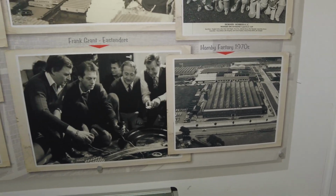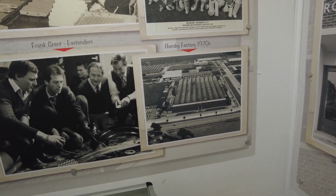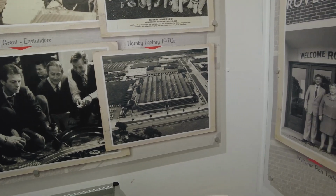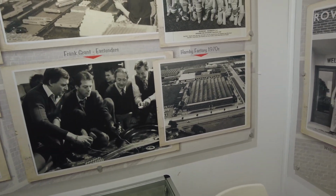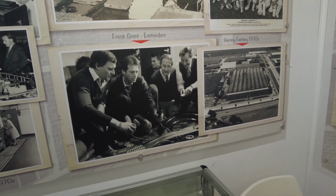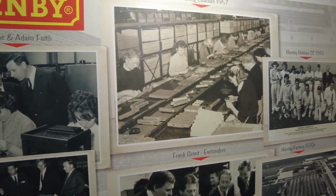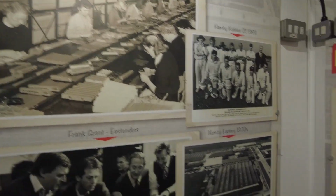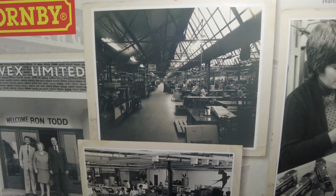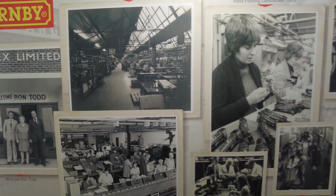So I believe there's a Eurostar already in there, but I think Bitton's in there, and that will open as a one-to-one collection eventually, with full-size steam engines obviously against the models, become a museum in its own right. Quite looking forward to that. And various pictures here of the production lines. Crazy to think what was here once.